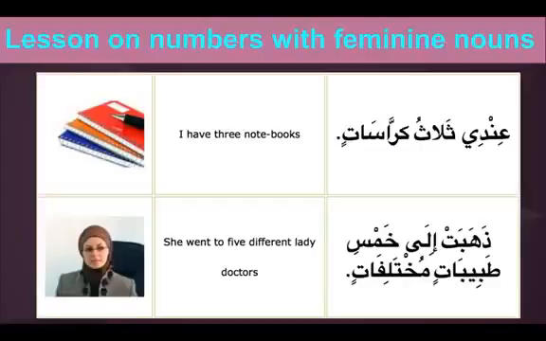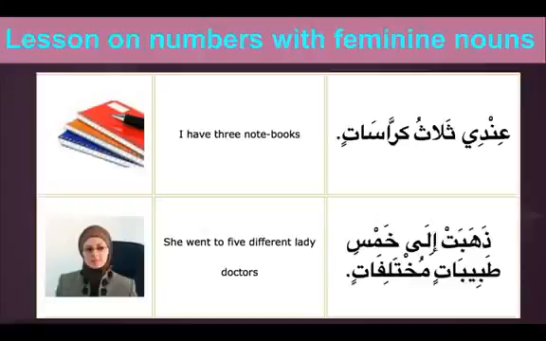So the main thing to know is number 1 and 2 are used as a naat man'ud, where adad will come later and ma'dud will come first. Always we don't say wahid qalam, we say qalamun wahidun. And from 3 to 10 is mudaf mudaf ilayhi, and the genders of adad and ma'dud are always opposite. If one is feminine, the other is masculine.